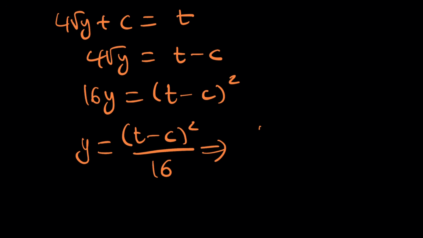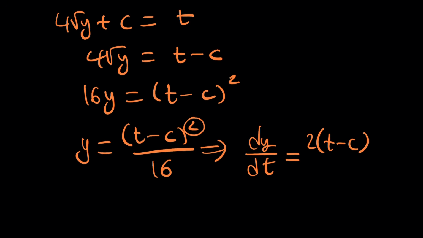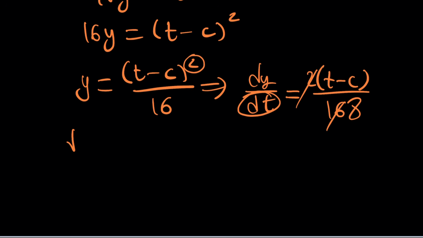The derivative of y with respect to t is just going to be, you're going to differentiate this 2 times this, lower the power and divide by the same constant. Of course, they're going to cancel out. That's going to give us 8. But now, if you multiply both sides by dt, I know dy over dt is not a fraction, but we can kind of write it like this. Beautiful, right? Now, this can be easily solved.